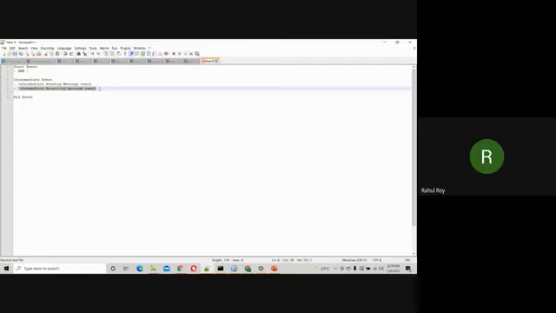So the example that I was telling you, that one process is trying to send information to another process. For the process that is trying to send information, what kind of event should I configure? I should configure the intermediate sending message event, because it is used to send the message. And in the receiver process, where I would receive the message or information, I would implement the intermediate receiving message event.